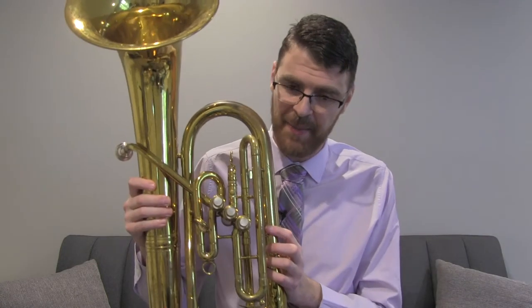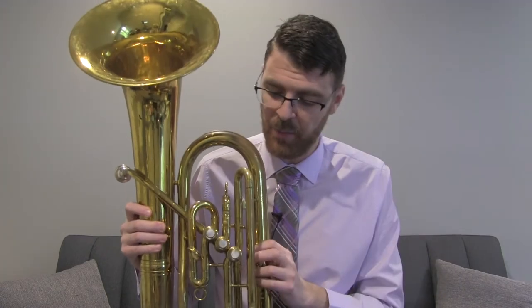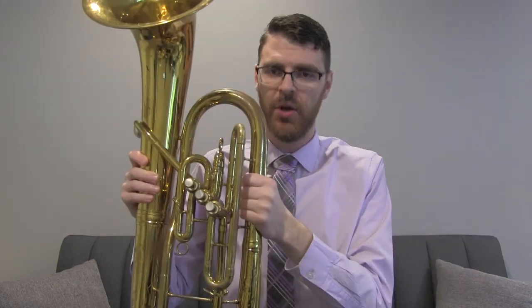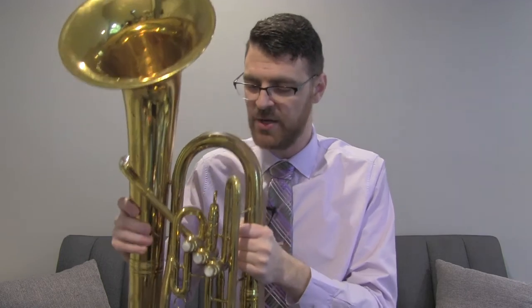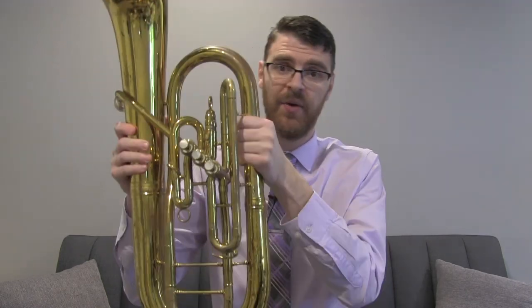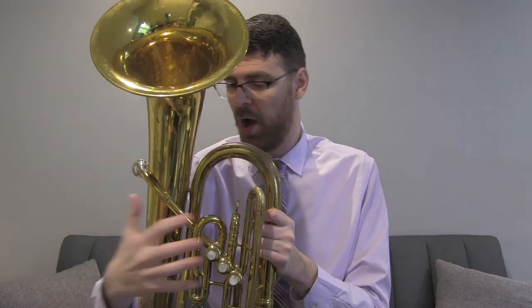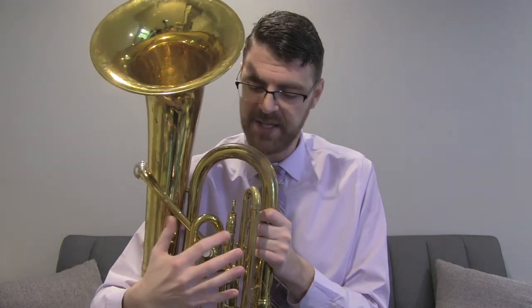So, I've got my baritone right here. You can see that my baritone has forward-facing valves, meaning they're pointing away from me. I'm going to put it on my right thigh. I'm going to use my left hand, and I'm going to come and grab the tube that is closest to my left hand. So I'm not reaching across. I'm just grabbing the tube that is closest. I can either grab it here or I can grab it here. Now, my right hand is going to come under the mouthpiece across the baritone.